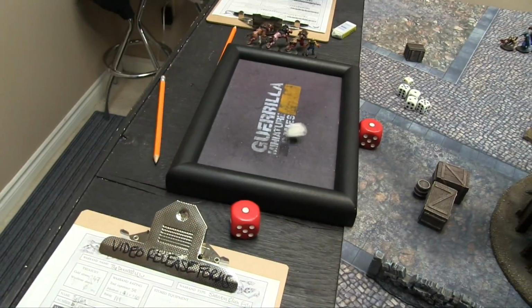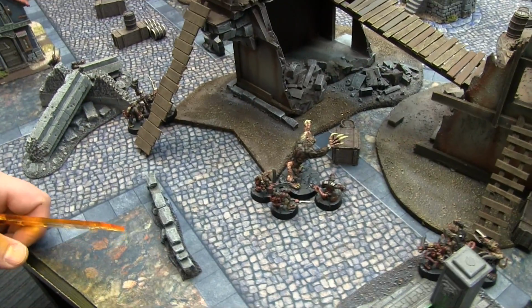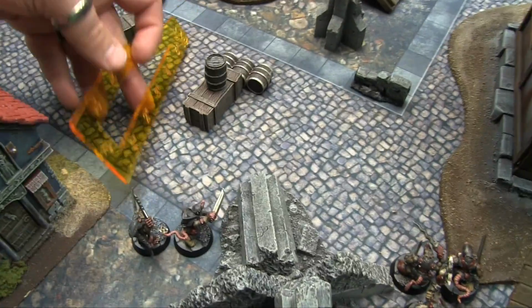Turn 1. 4. Oh, it's going to be me. So no stupidity tests for me, no charges, of course, because he has a hero within range, so the Rat Ogre's basically just getting shoved around by the Night Runners. So we're going to go right to movements and start running.